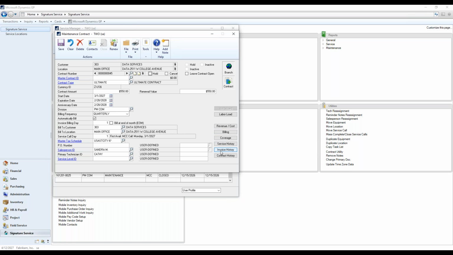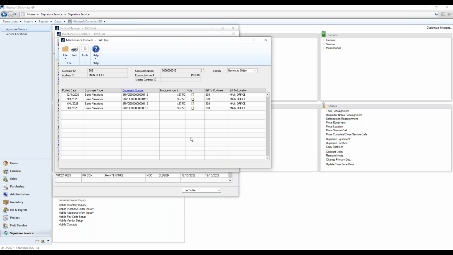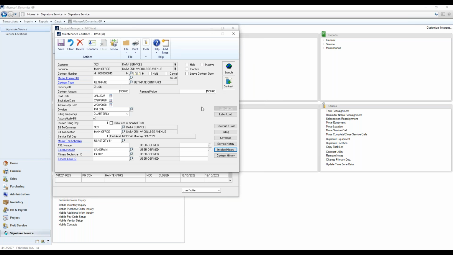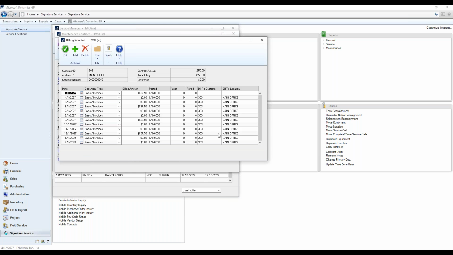I'm gonna jump right into invoice history, because you will notice here that service 0000168 is no longer here because it was voided, right? It reset it. And I don't know if you guys caught the date of that transaction, but it was for March. So let's go into our billing schedule.